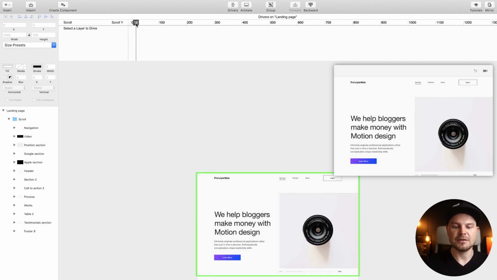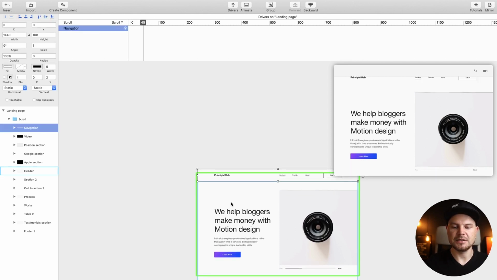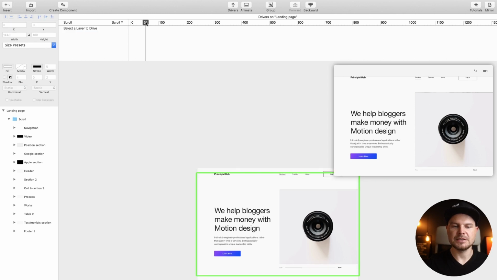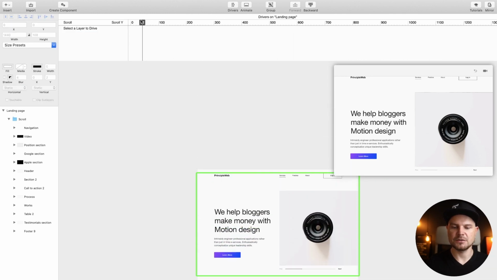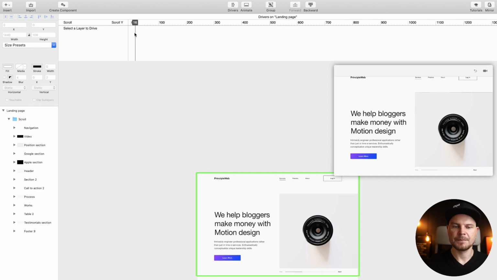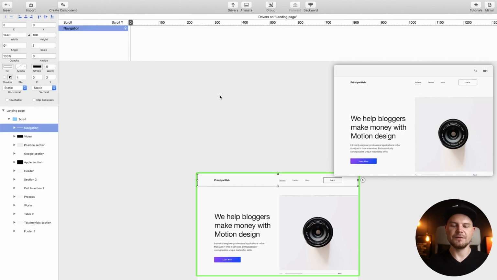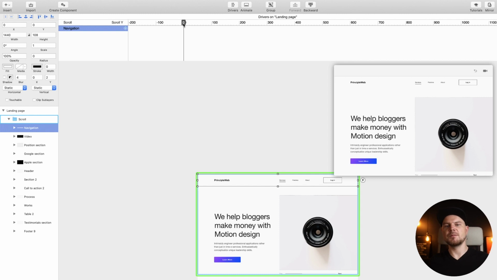If you start dragging this element, as you can see here in the artboard, it's changing, it's actually scrolling. Let's do the very first thing: let's fix the position of our navigation. So navigation, we are in the 0 position. 0 position is the very top position of your entire website.